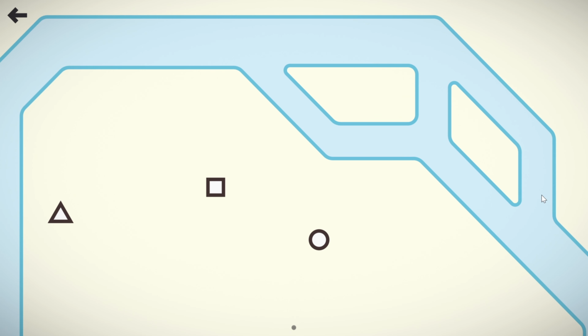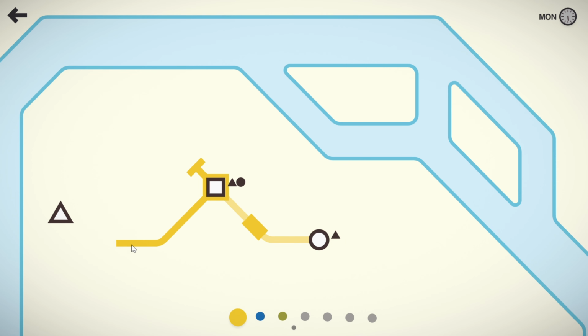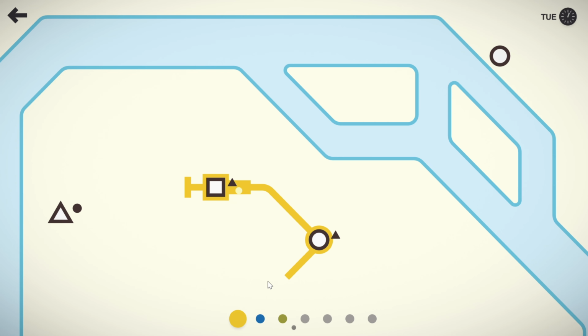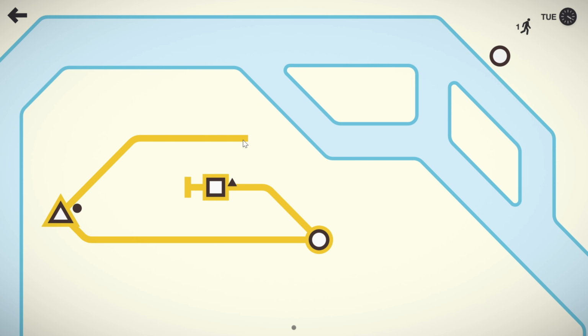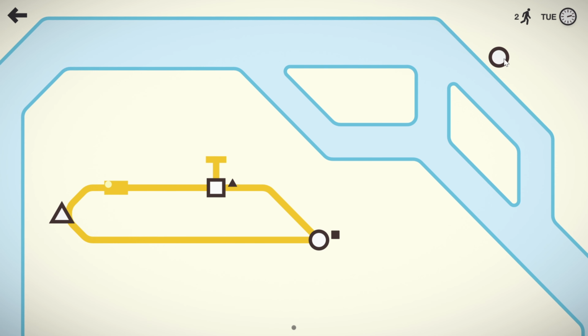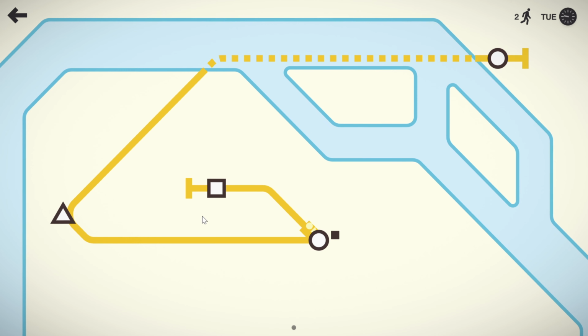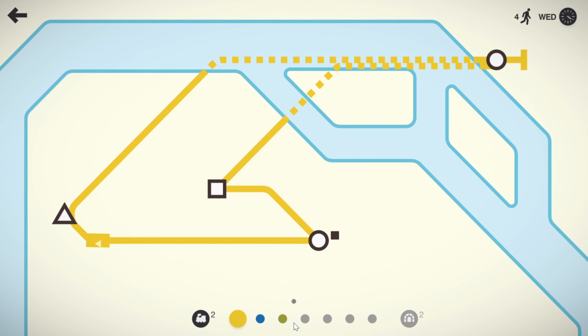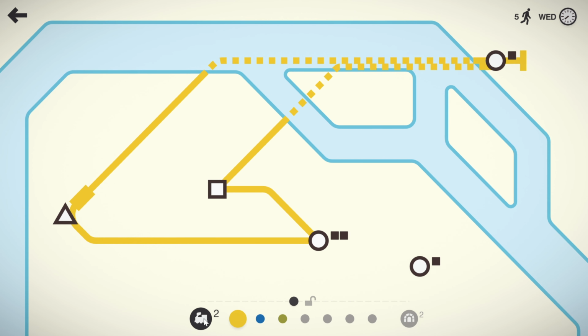So basically this challenge is that you can only use one line. So I'm trying to make circles so that I can actually have a lot of options. Well, now there is one on the right corner. And we need to connect that one up. And yeah, I'm just seeing how I can actually do this. But we do have two tunnels, so we can quite do this.